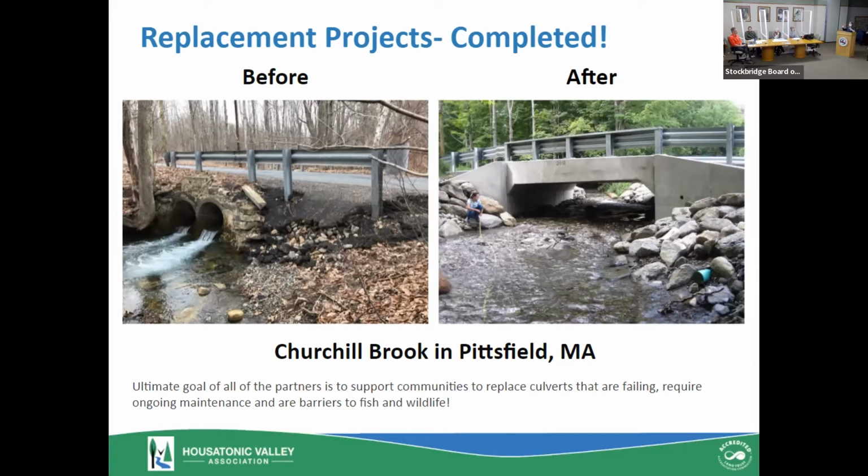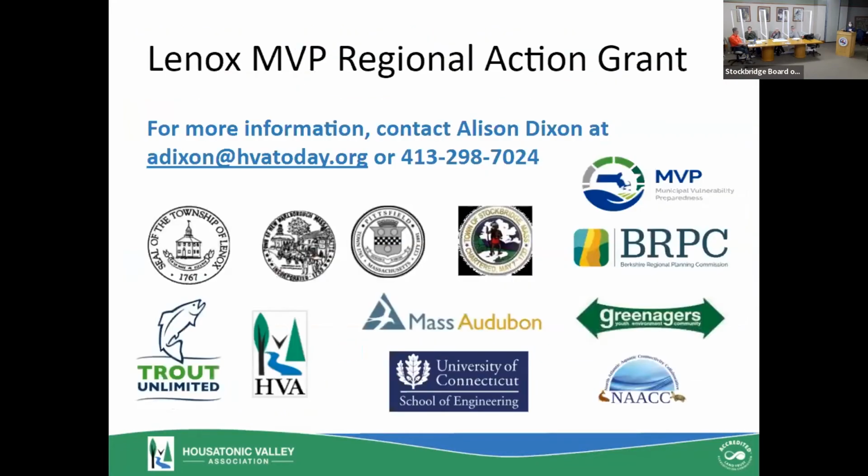The only way that could have gotten into that stream was that it came up from Anoda Lake. And now that it's a bridge and not those small pipes and perched, where you see how it's like a waterfall, that's the outlet. It's hard for the trout to get up into there. So that movement was very evident with the electrofishing, and just phenomenal to see. So that is the future, and these crossings have proven to be climate resilient in the face of our increasing larger storms. I think that's it. Next slide.